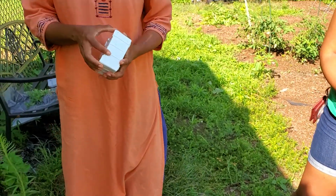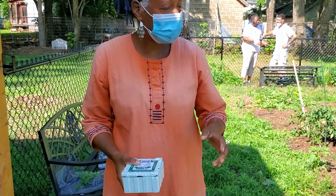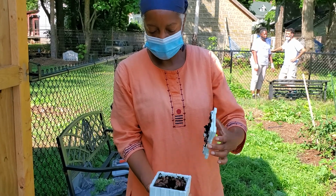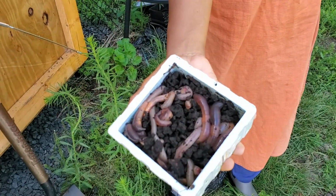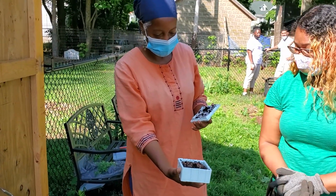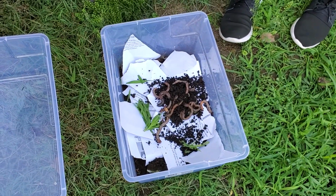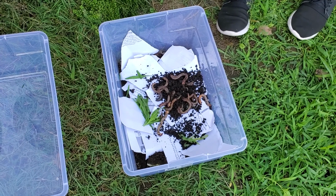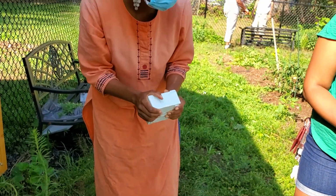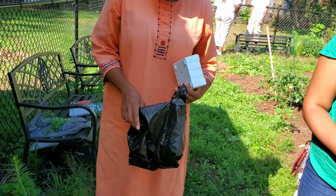All right, so let's see what these guys look like. I got these at the convenience store right around the corner. They had a whole stack of them. Wow, look at that. They're pretty big. Nice size, right? Yes. All right, so they're gonna do some work. So we're just gonna put them in. And we can add just a little bit of water, just to moisten everything, but we're good to go. We'll leave them outside and I think we're good.